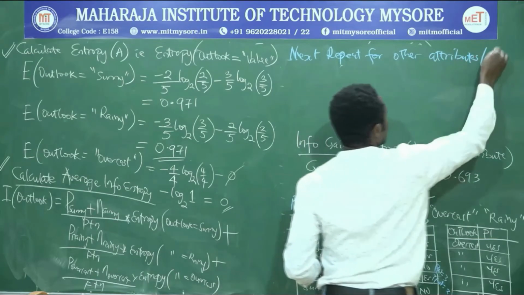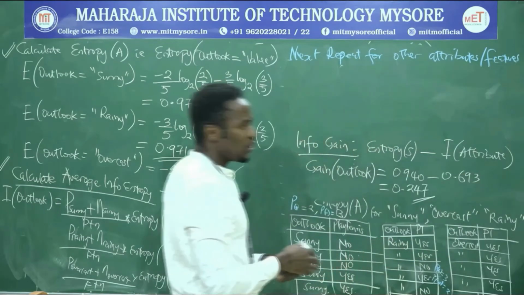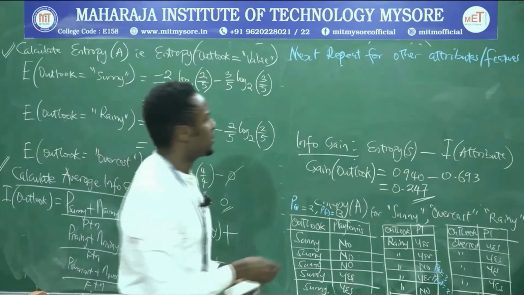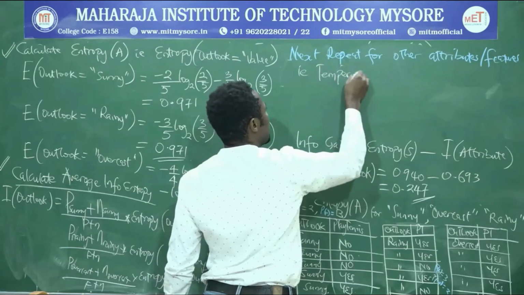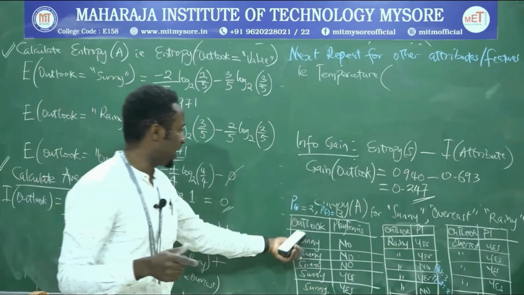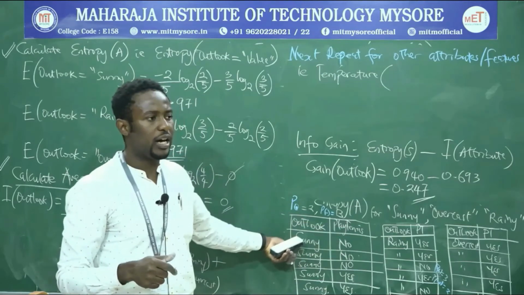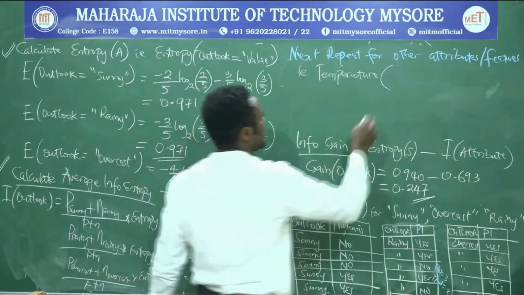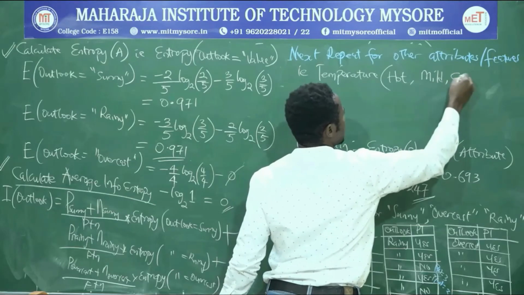Attributes are known as features, okay? Or columns, that's it. So, you have to do this for other attributes. What are the attributes now? Temperature, humidity, and windy. That is for temperature. So, in temperature, remember we have sub-attributes. Temperature, play tennis. In temperature, play tennis, you have to have 3 sub-tables again, which includes hot, mild, and cold.